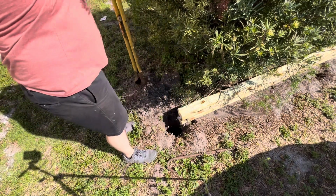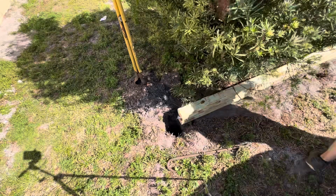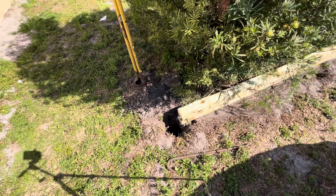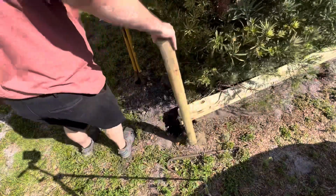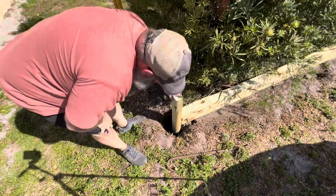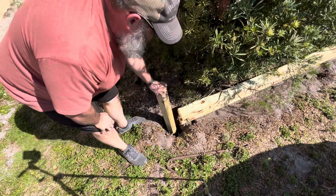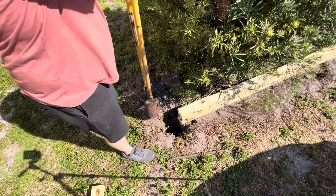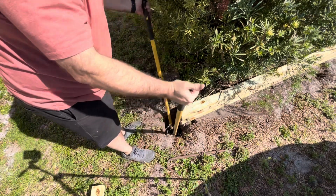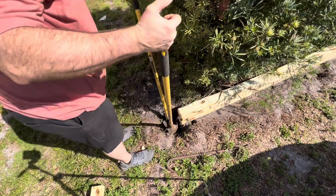Alright. I'm gonna go get my board, see how deep we are. There's even more cement there too. Alright, I think we'll just keep digging. We don't have to cut, and this thing will be locked in. Real nice.